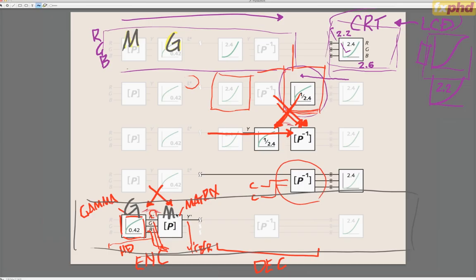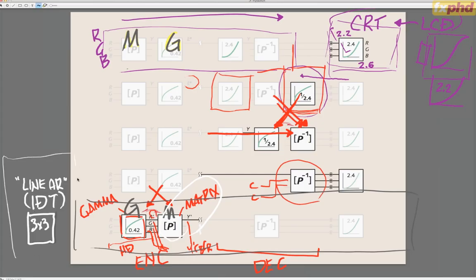Now, because in previous classes, I think the last 2 classes, I've been telling you about linear light 3x3 matrices, and the important part of that is that's in an ACES IDT. That 3x3 matrix needs to take place in front of gamma correction. I mean, this matrix to make YCbCr is also a 3x3 matrix, but this one we call the linear matrix. And as I say, this is built into IDTs in the ACES workflow. So this matrix is happening in linear light quantities. This matrix is happening in gamma corrected quantities.